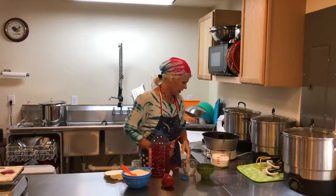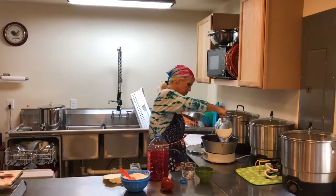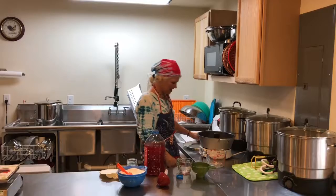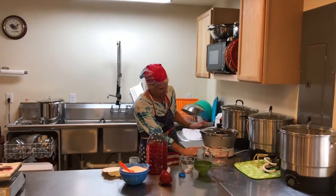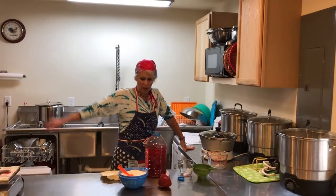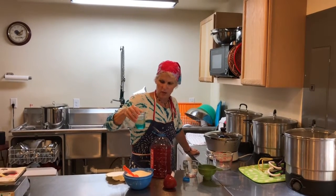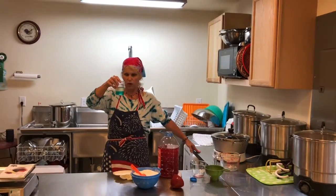Okay, and here we go with the sugar. A spoonful of sugar. Okay, and it's set on 29. Put the lid on and hit the enter button, and voila, here we go. So now I'm gonna put this one back in the refrigerator with the rest of them, and then we'll go ahead and load the next layer on, and we'll go from there.